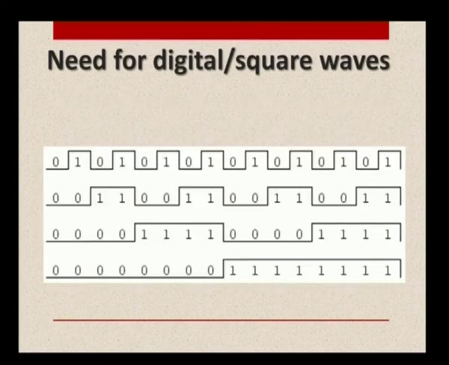Have a look at this diagram. This clearly tells us how a square wave represents zeros and ones. See here, it is quite often alternating between a higher value and a lower value. Here the higher value represents 1 and the lower value represents 0, and similarly here also. So, look at the way in which the stable higher and lower states exist.